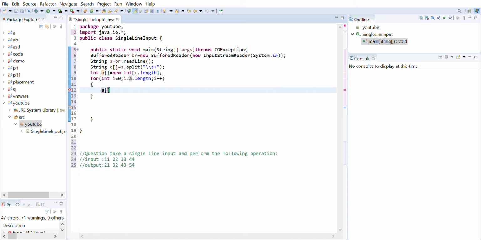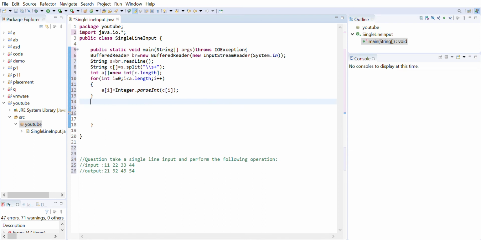So here a of i equals Integer dot parseInt, and here we're going to convert. So it's basically done. In our integer array a, we have all our inputs.